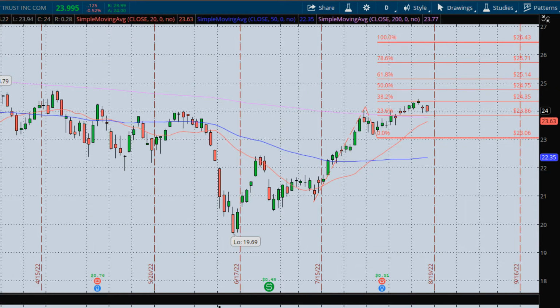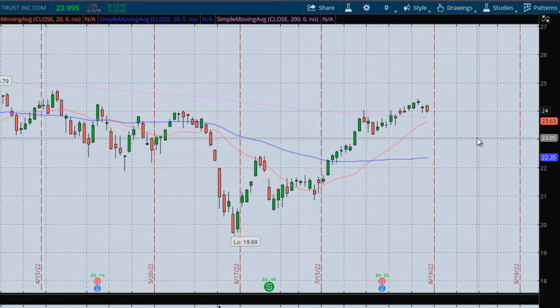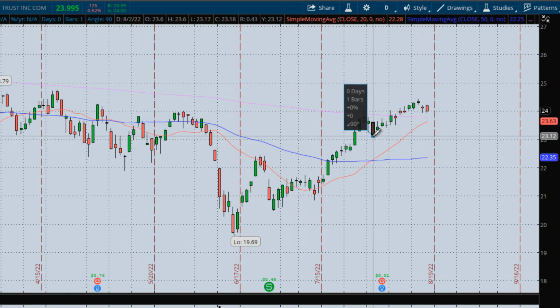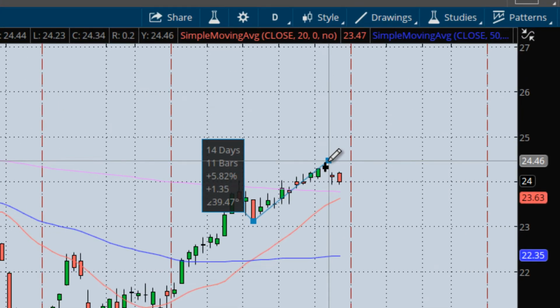Let's do a different one before I get there, because I want to show you one that I think is a little quicker, a little easier. Do I dare say lazier? No, not really, but it's kind of cool. I like this line. This is just a good old-fashioned trend line. I'm going to just click at the bottom here, left click once. I'm going to hold, drag it up, and I'm just going to drop my mouse here.